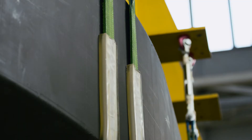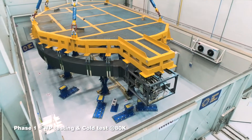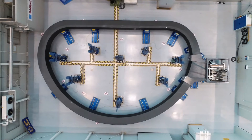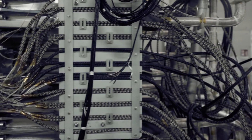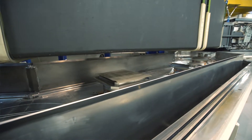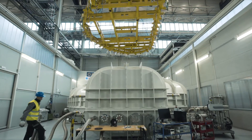The TF coil manufacturing starts with receipt of the large super-conductive magnets called a winding pack. Weighing 120 tons and measuring 9 by 16 meters, a full dimensional inspection is performed by the most advanced technologies. DC and AC electrical tests and a pressure test of the cooling channel are performed before moving the winding pack into a large vacuum vessel. A leak test at 30 bar is done before starting the cool-down for testing the magnet in cryogenic conditions.